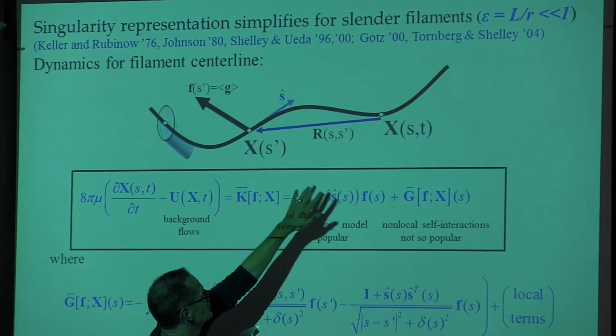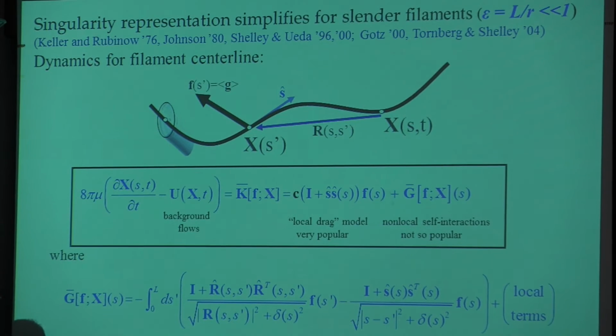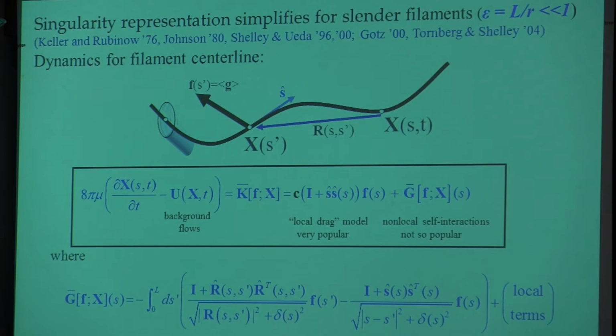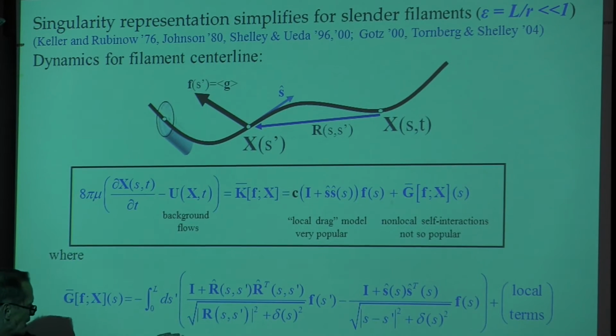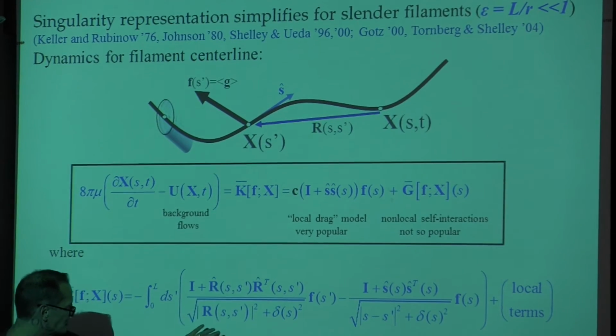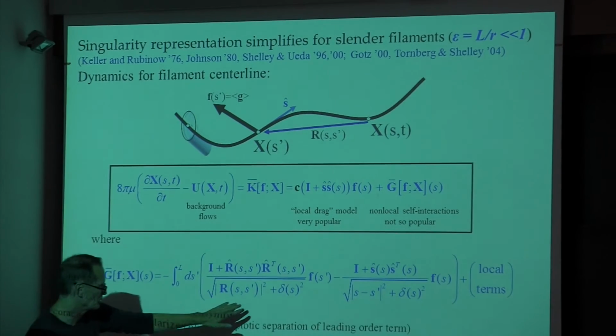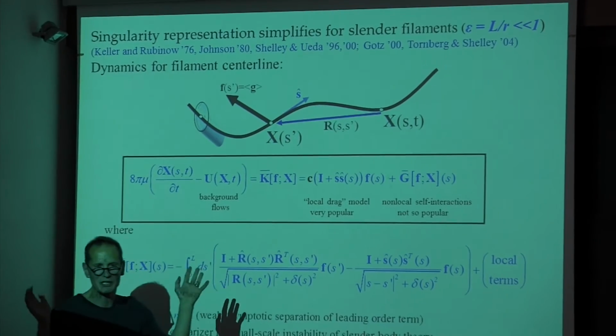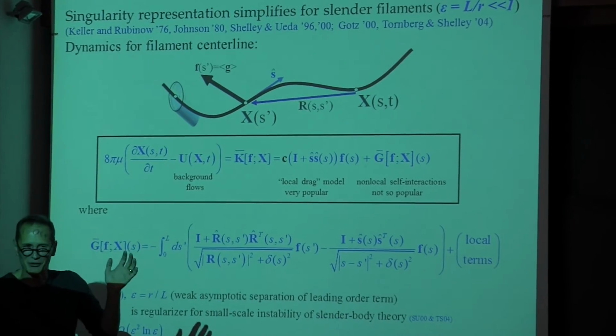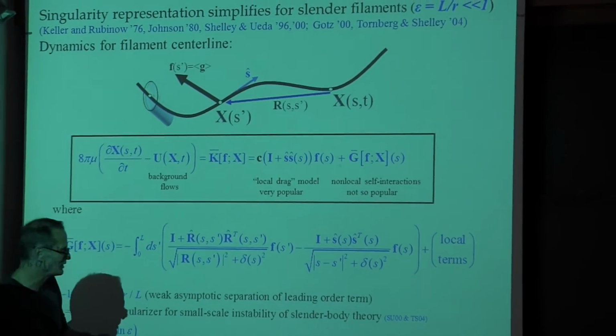I have 2 points on the surface. They communicate to each other through incompressibility and the Stokes equations, right? And so this is the way they communicate to each other. It's essentially a Stokeslet kernel right here, which has been regularized. You don't really need it. I don't want to spend too much time on this because this is a very technical slide from a technical talk, and we're going to drop it all here in a second.